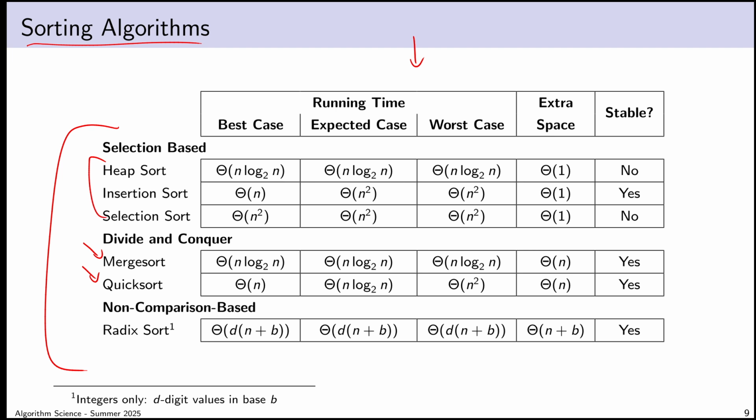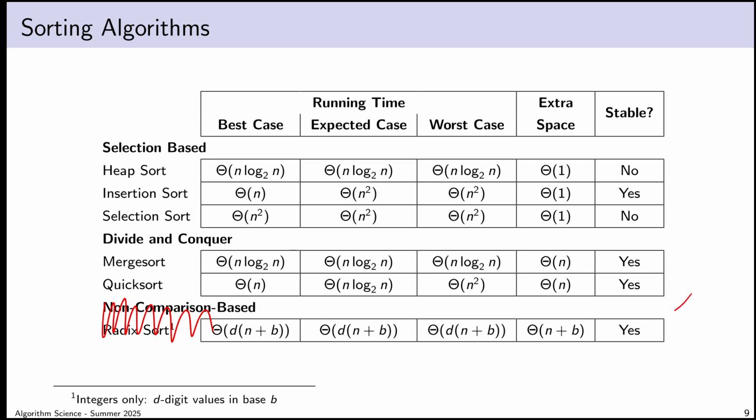There are tons of other algorithms though. Many of them are really interesting, some of them are really weird, and it can be useful to take a look at them just to get some perspective and maybe decide whether you agree with my selection. Now, as far as today's lecture goes, we're not going to talk about this. Frankly, when I see a table like this one, my eye goes immediately to this row because it's the most exotic looking algorithm in the table. However, not today. We'll talk about that in the next lecture. That's a non-comparison based sorting algorithm.